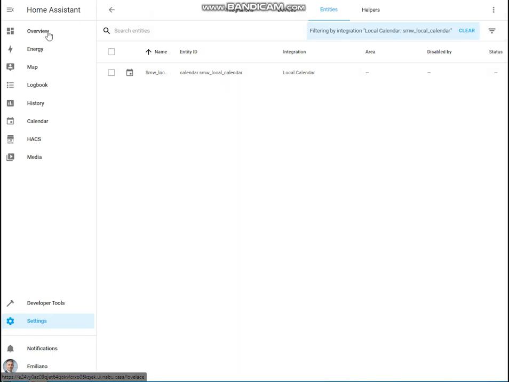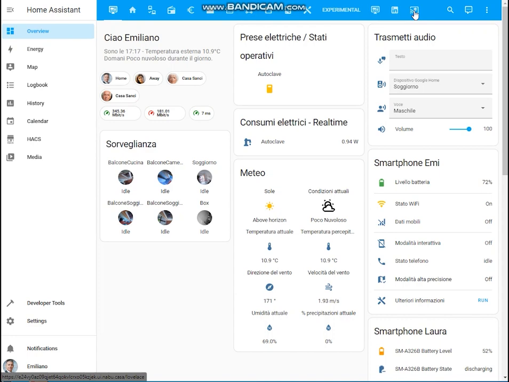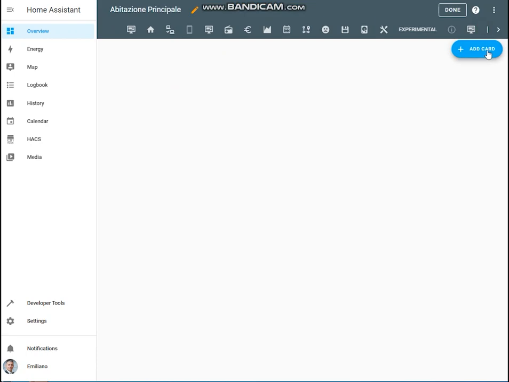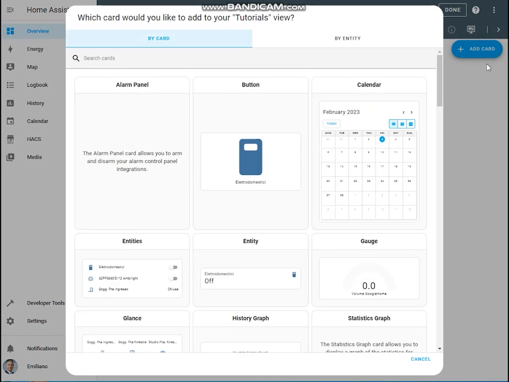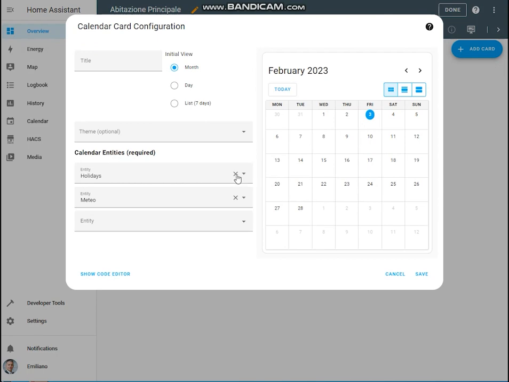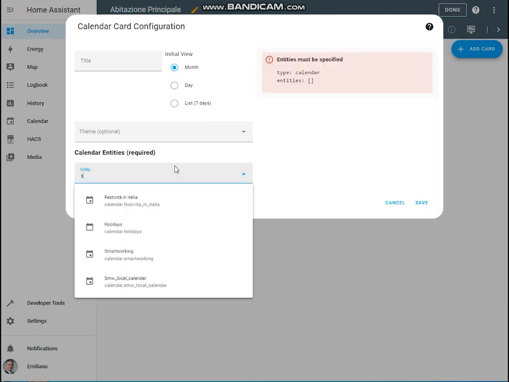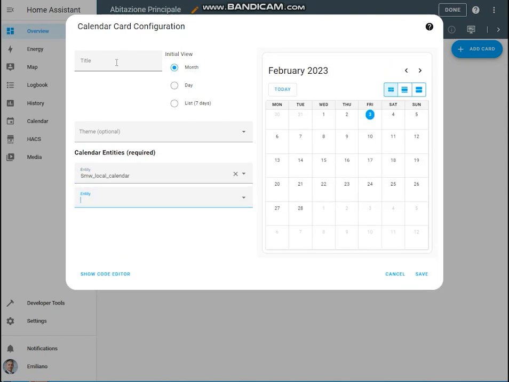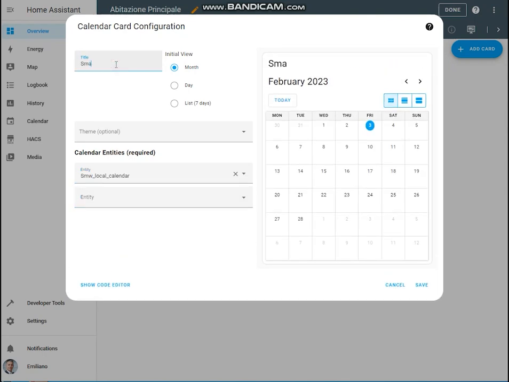So now come back to the dashboard and let me add the calendar card. This is the previous entity. Smart working.